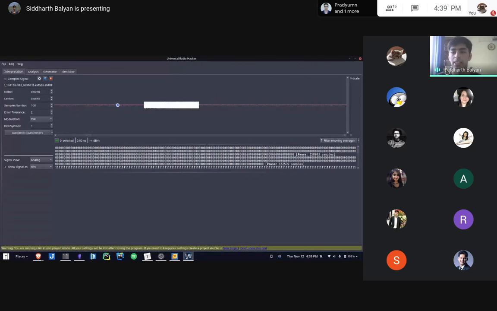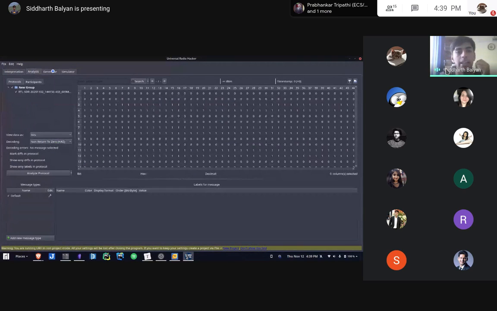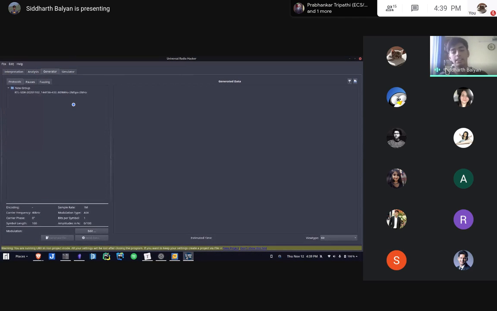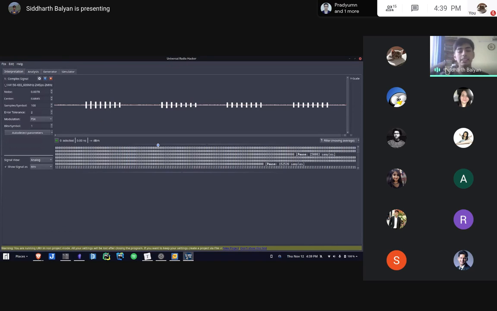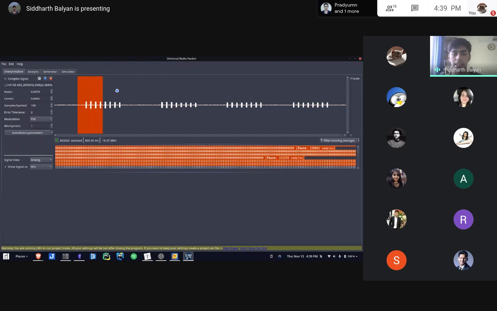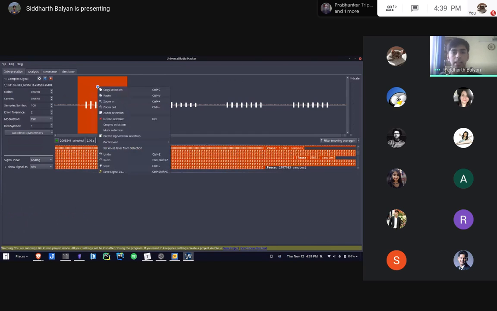Using URH, I can auto detect the parameters. I can analyze them. I can change the signal to what I want to, since I have the raw data over here. I can select portions of the data which I want, and then I can save these portions. Say I just want this portion here. I can select it, and then I can save the signal separately.